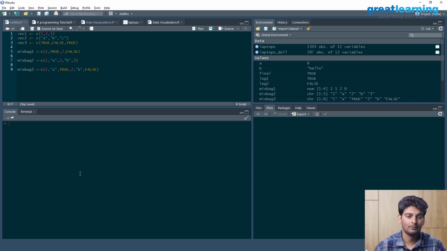And then if you wanted to extract some random index values from this vector, so let's say I wanted to extract only the first element and the last element from this entire vector. So for that you'll give in the name of the vector, you'll give in brackets over here, and inside this you will use the combine operator, and inside the combine operator you will give in the index values. So I want the element which is present at first index, and then the last index, which is basically 6. So I have successfully extracted the element which is present at first index and also the element which is present at the last index. And this is how we can create vectors and extract individual elements from vectors.